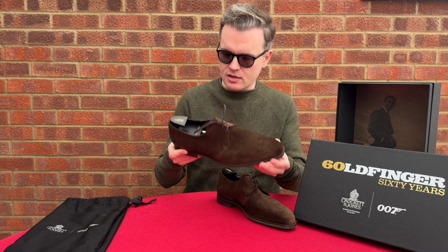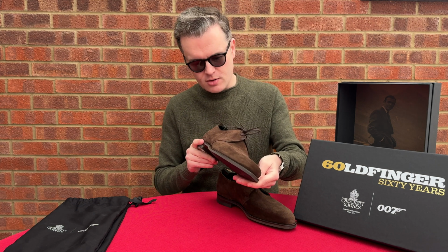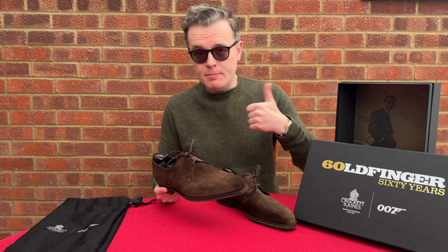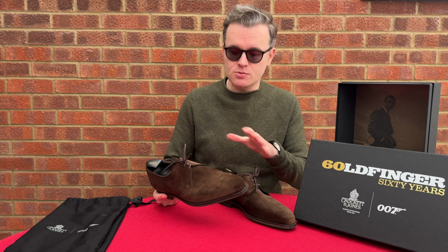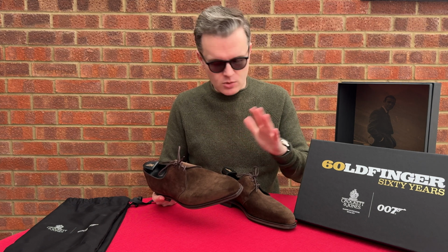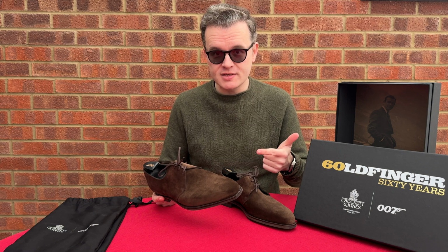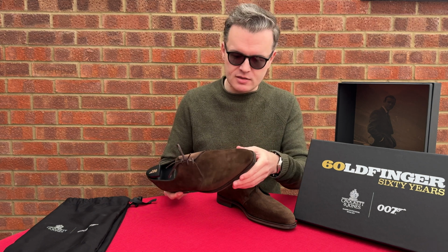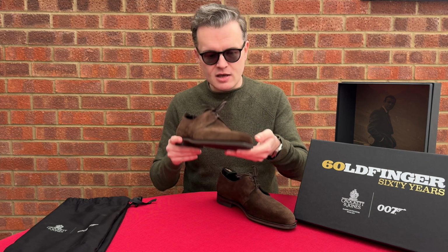The colour I love, this kind of deep dark brown that we've got going on here is going to match and pair really well with a pair of chinos, various coloured chinos, to be honest. I think these will go well with pretty much anything, as well as a suit. They're going to work fantastic within the office environment, a more formal environment or setting, events, parties, whatever the case may be. I think these shoes are going to be a perfect accompaniment, and they're quite weighty.